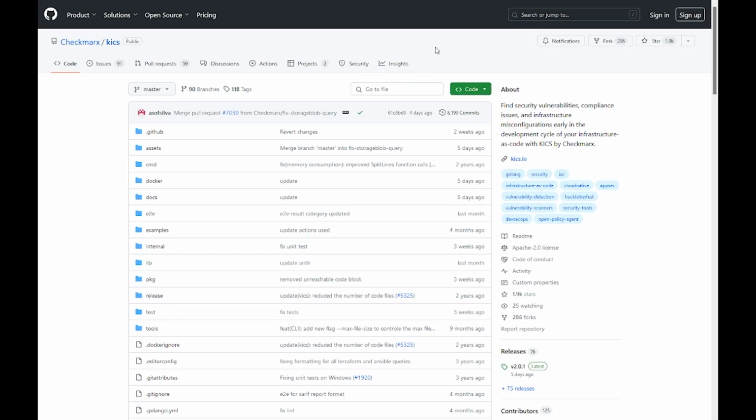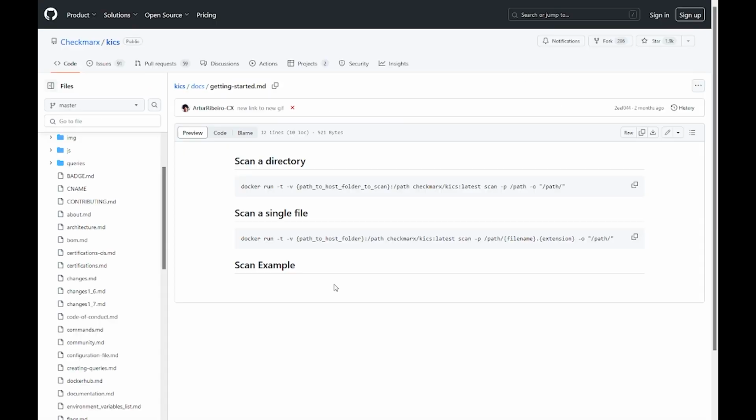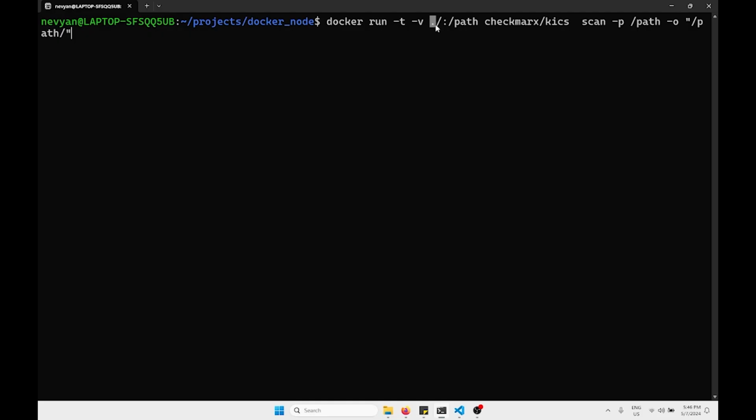Hello guys, let's see this tool from Checkmarx Kics that is used for Docker security. It's a scanner and this is its GitHub page. So let's see how we can install it. We can use a Docker image that will create a volume of our local directory by copying it to the container, and we'll run its scan towards the directory that is mapped.